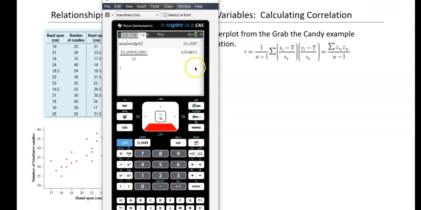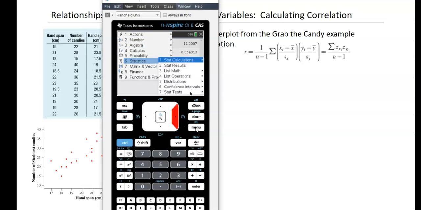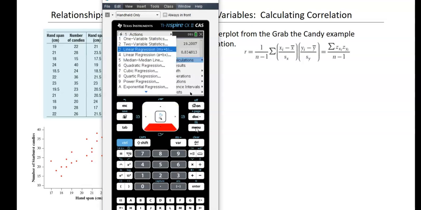So I'm going to do it the calculator way now. If you have the data in your calculator, go to menu, stats, start calculations. We've done this before, menu 6.1, but instead of 6.1.1, we're going to go to 3 or 4. I prefer 4. Statisticians tend to prefer 4. A plus BX is the form we usually use for stats class.